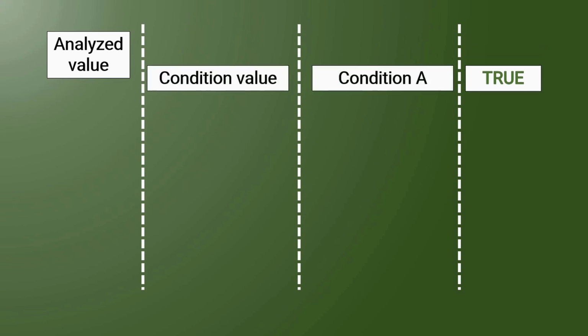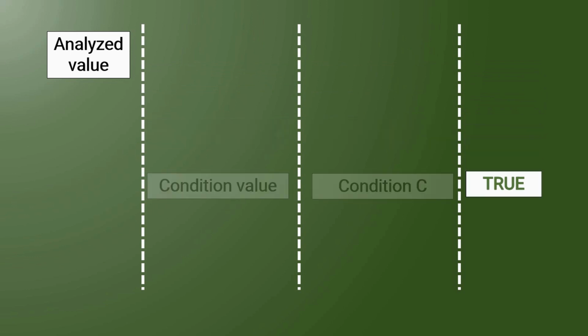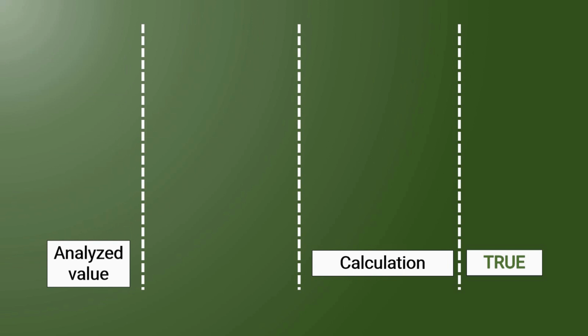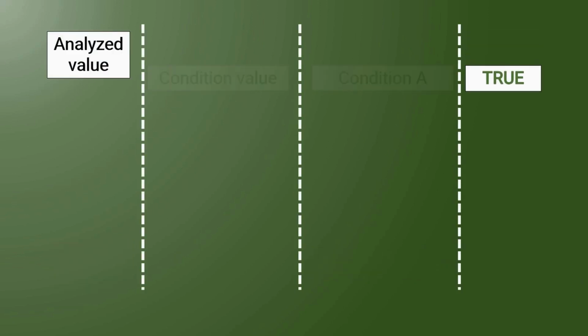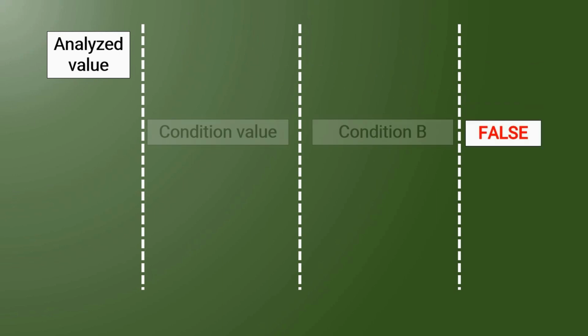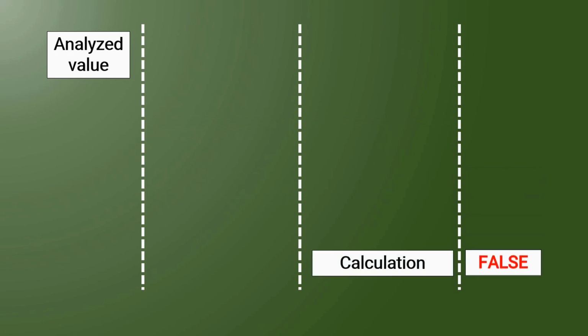So we are going from the opposite logic. We are creating a technical variable that we are going to make true, and afterwards we are going to go in rows through different conditions and check if this specific condition is fulfilled. In our case, we are going to start with condition A. If it's fulfilled, we are keeping our variable as true. If condition B is the same, condition C the same, and only if our final statement remains true, we are going to use our analyzed value from the range in the calculations. However, from the just opposite logic, if at least one condition is not fulfilled, we are going to convert our technical variable to false, and instead of taking our analyzed value into the calculations, we are going to skip it. So this is the logic we are going to create now in code.